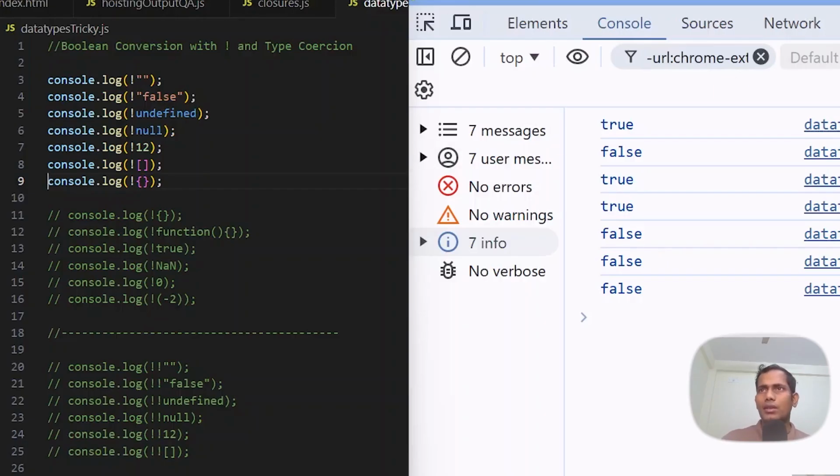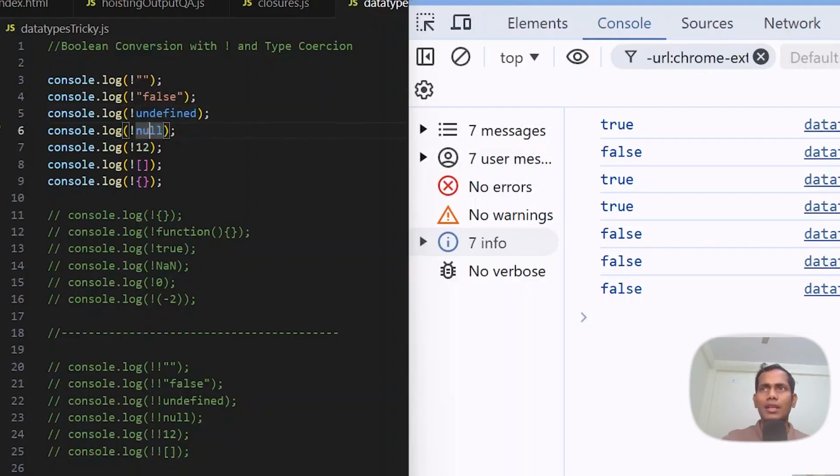Why is it so? Guys, this is an empty string, and an empty string is considered falsy. So if you negate the falsy, it becomes true, therefore it is true here. The second case is a valid string, therefore when you negate a valid string, it becomes false. Undefined is by default a falsy value, but when we negate it, it becomes true.